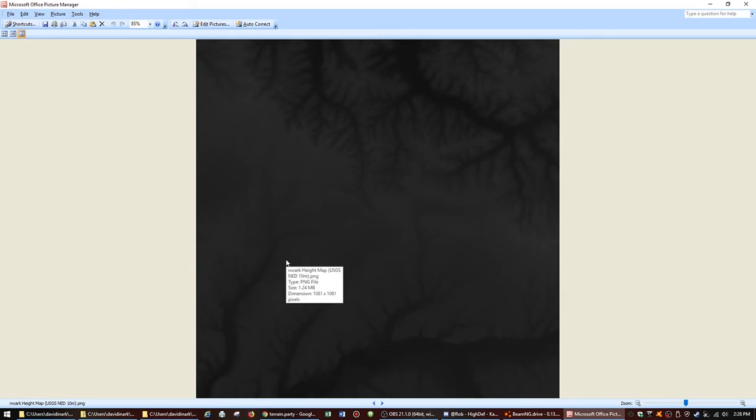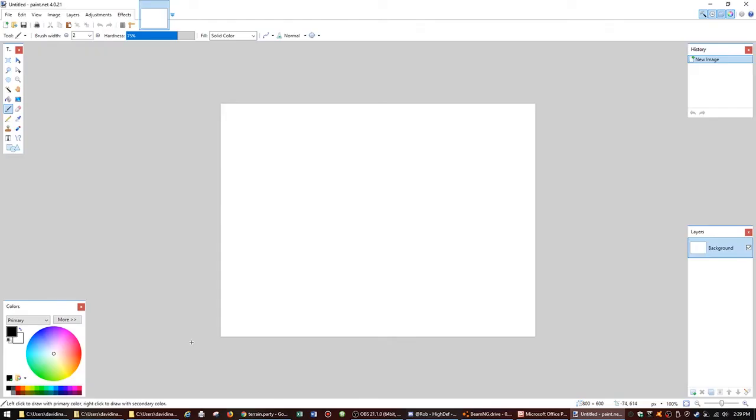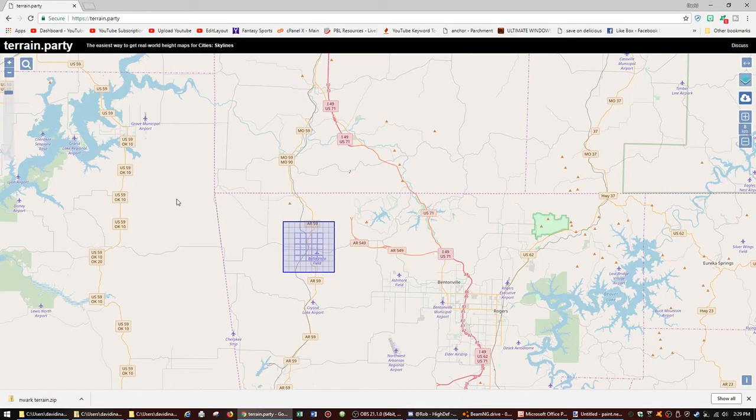Yeah, we need to. Do you still have Paint.net? Yeah, I should hope so. Open it with that. Oh no, it's made for City Skylines actually. That website is actually designed for City Skylines, so it's based on the sizes of map that you need for that. Yeah, bring up the website again. Okay, so it says at the top, for City Skylines. So obviously you can use the same process for that game as well. If anyone else plays that, I play that a little bit now and then. Cool. Okay, so I believe that's just the default smallest size for City Skylines.